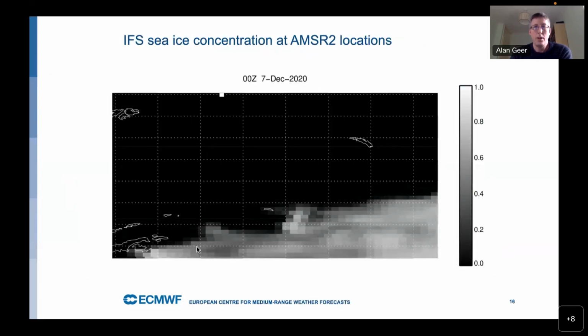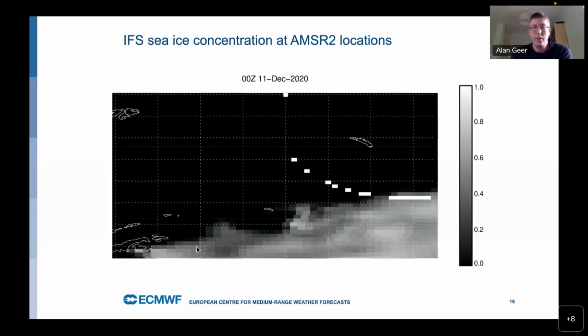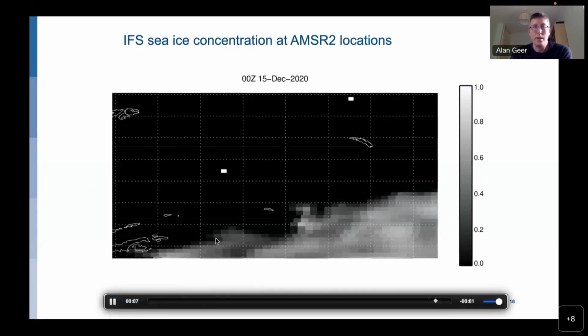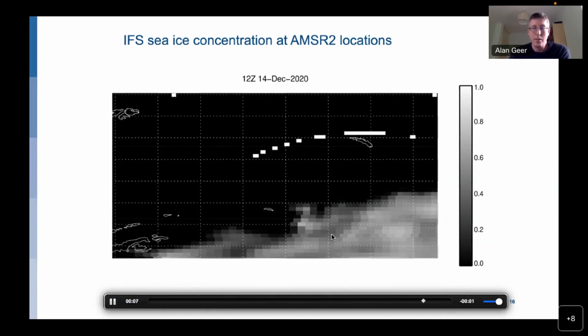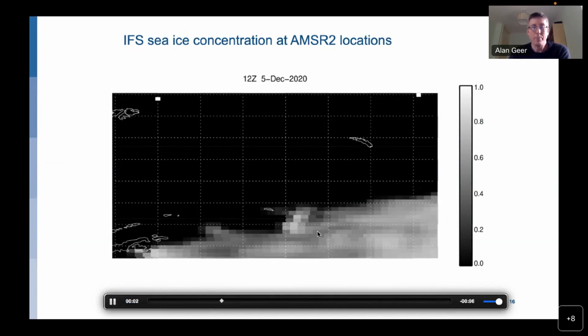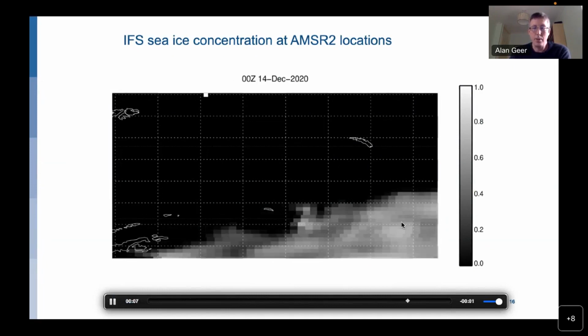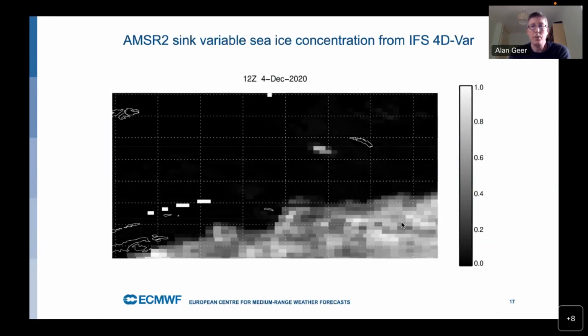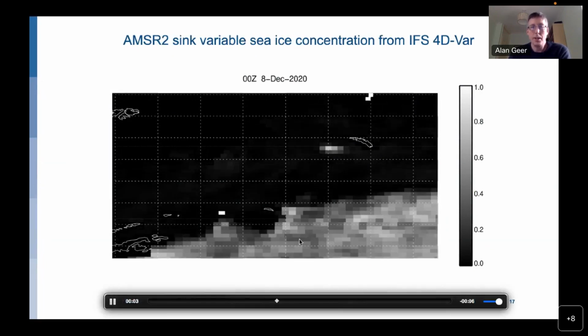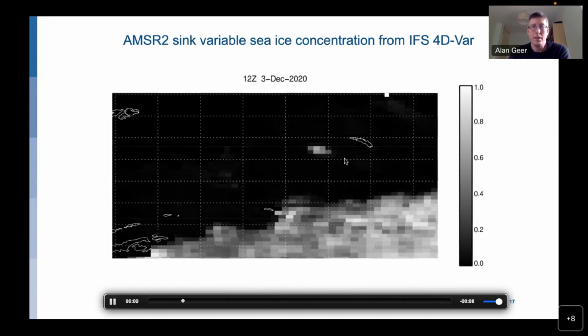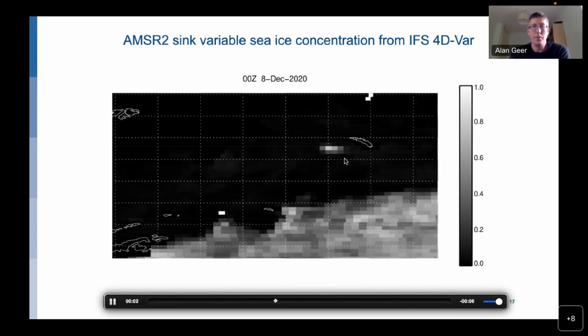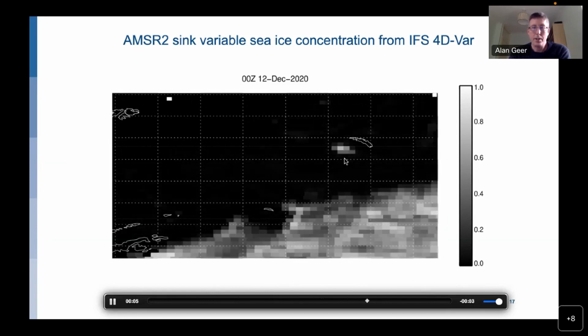This is the former IFS sea ice concentration coming from Ocean 5. The main thing to notice here is what's missing. This is the island of South Georgia, and I'll show you what's missing in a moment in the real AMSR2 observations. So this is the sea ice of the Antarctic moving slowly with the currents. And these are the new retrievals, much more noisy in the area of the pack ice in the Antarctic, but this feature is moving rapidly towards South Georgia over a period of a few days. And that feature is real.